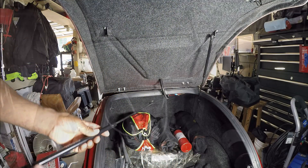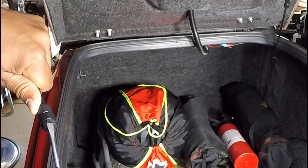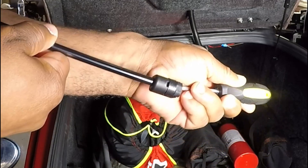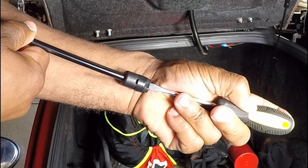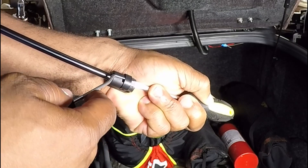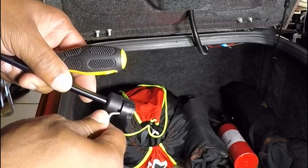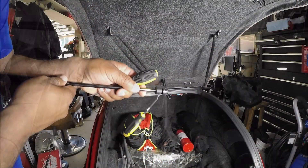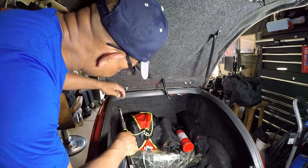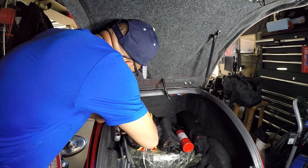Now let's get a closer look at what it takes to actually unlock the retaining clip on the back of the plastic ball socket. I'm using a flat screwdriver to get behind the retaining clip while I use a second instrument to keep the retaining clip in the open position. To reinstall the gas spring, with the retaining clip in the unlock position, snap the plastic ball socket back onto the 10 millimeter ball, then remove the instrument to lock the retaining clip back.